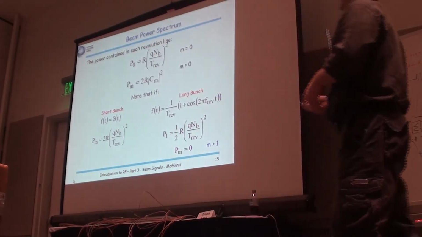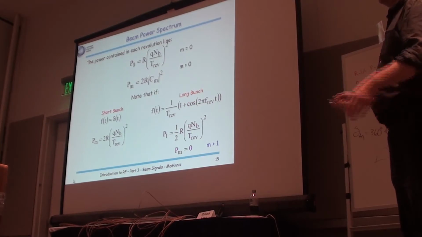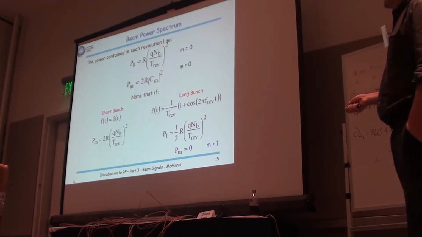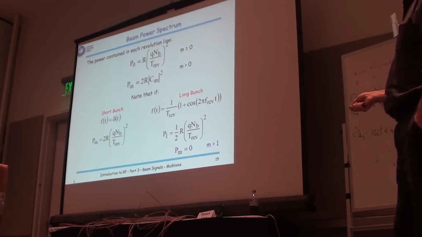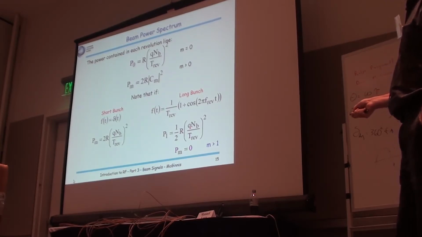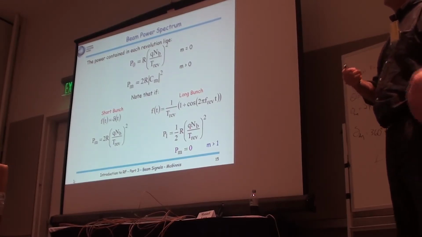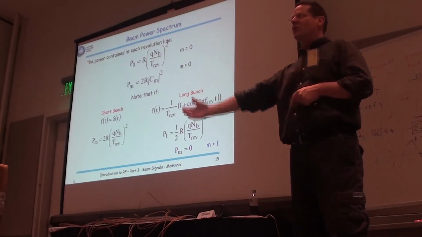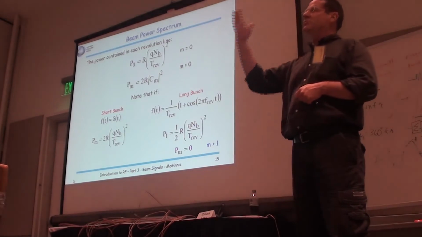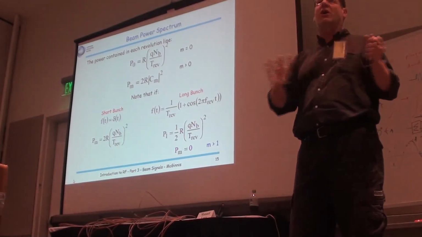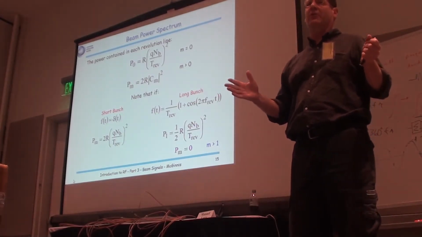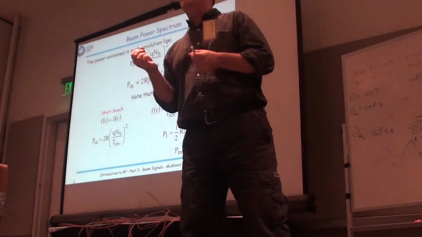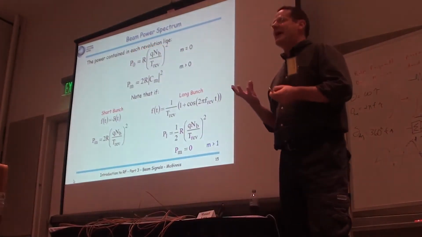For a proton machine where the bunches can be very long, let's say the completely full bucket, and you have very long bunches, then you can see that you only see something at the revolution line and you see nothing for the other lines. So they go from one case, from very long bunches, where you should only see the revolution line, to electron machines where you see all the revolution lines. So it depends on what type of machine you're doing. And this is important for people who are building diagnostics.